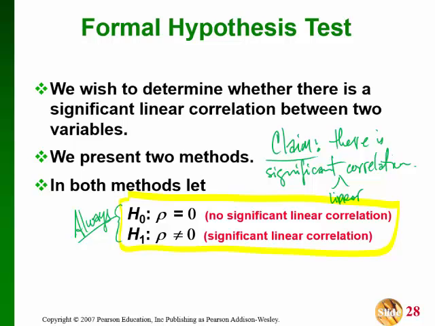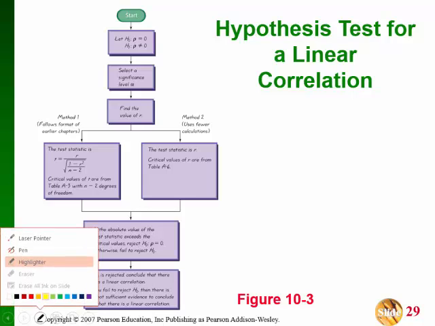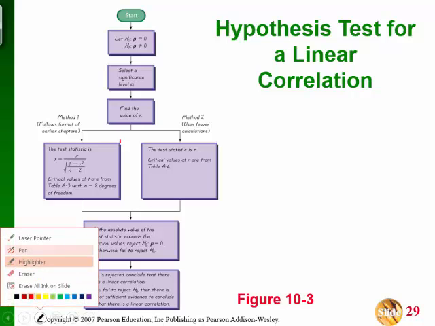The book also talks about a t-value, a traditional method using the t-distribution. We're not going to use that. So I'll try to remember to cross that out, like right here. So this is in your book. I don't think you need to worry about this.